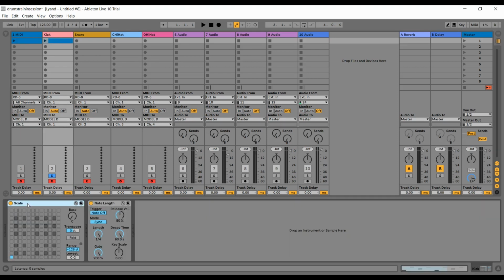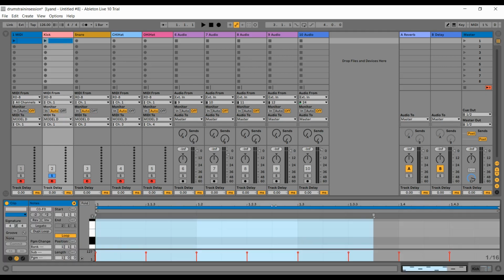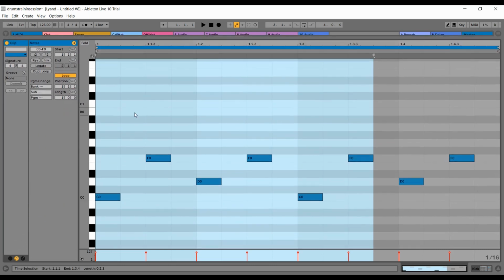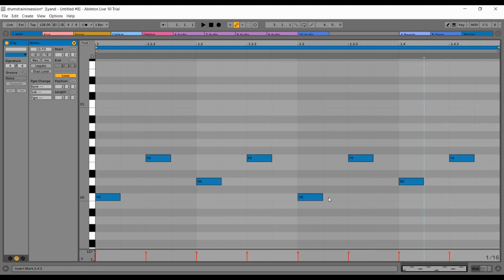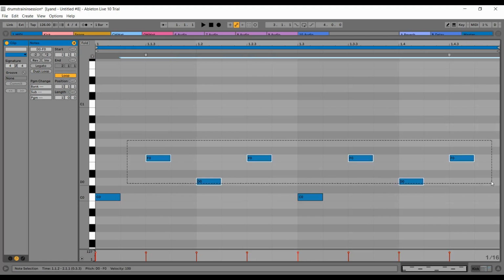The scale is programmed to get only C and nothing else. So there's no way for the RD-8, which is coming into this track and is playing something like this, to play all these notes. The only notes which I'm actually getting on this track is C. All the other ones will be ignored.